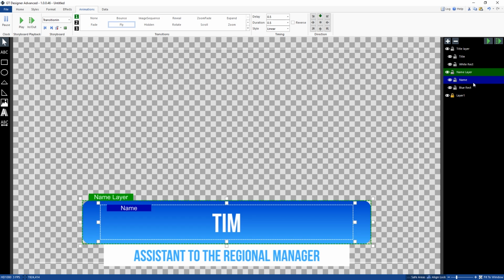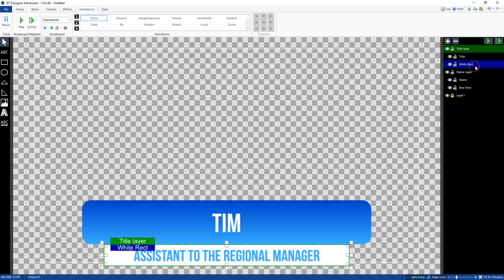All right, so now we've got those two. Now we need to set up the bottom one. So we'll go to the white rectangle here, and I'm going to do a reveal from the top. Now I'm going to set a delay of 1 second. So we're adding up the transition for the blue rectangle, which was 0.5, and the name was 0.5. Now for the white rectangle, I'll make the duration 0.5 too. It's going to come down from the top. So what this is going to do is reveal this white box from the top.